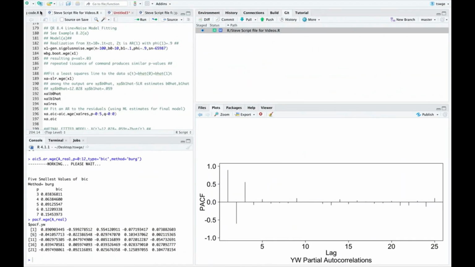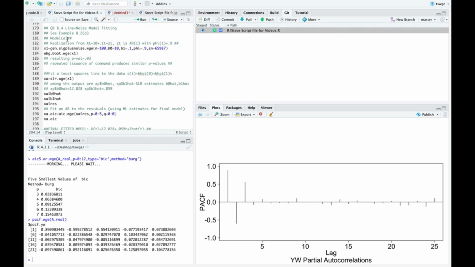So let's go over to the R code, and we're going to look at example 8-2A. If you're following along in your textbook, you can go to 8-2A. I'm going to go through this one in detail and then let you work 8-2B on your own. There's quite a bit going on in here, so I thought this would be a good place to insert one of the QR codes to help you along here to see what's going on.